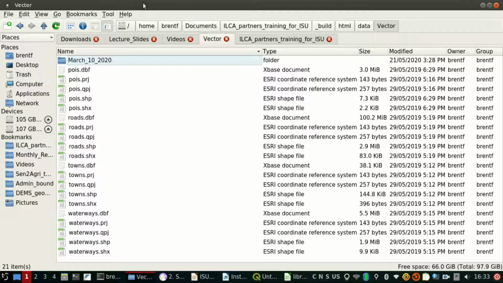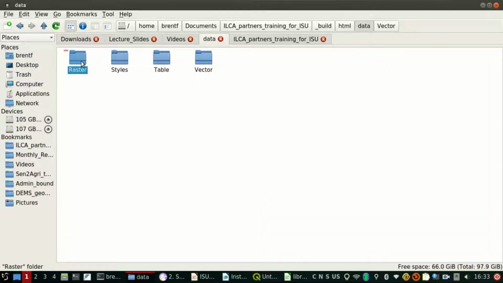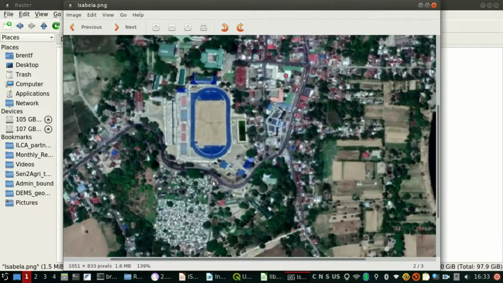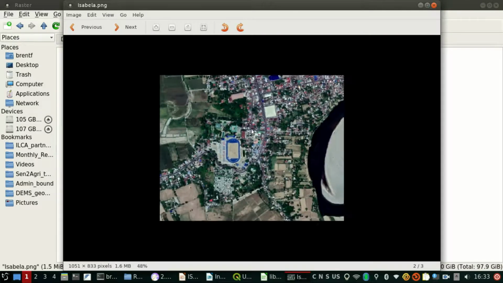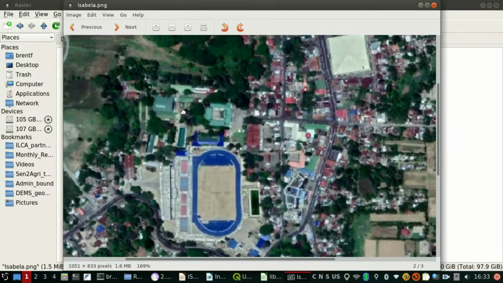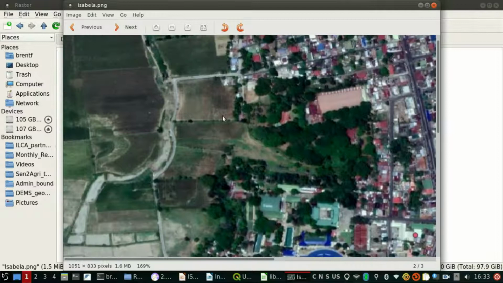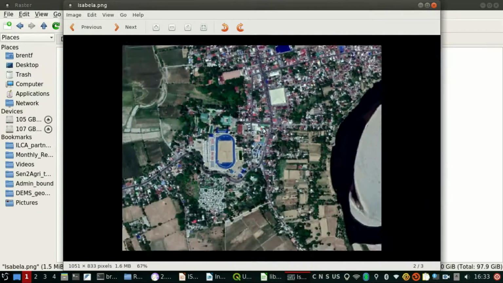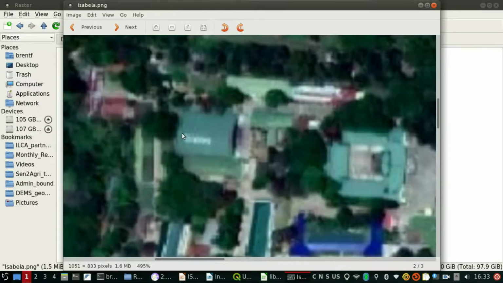Now, as a quick backgrounder on the difference between vector and raster. When we talk about raster, like this one, the Isabela image, we are referring to an image file that is composed of picture elements. This is what you see when you take a picture from your smartphone, camera phone or cameras.